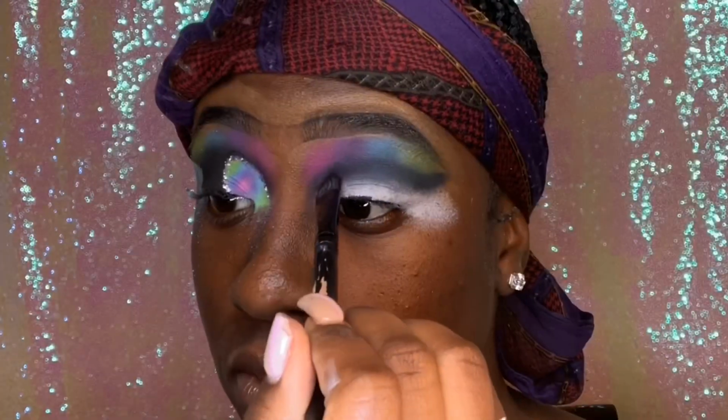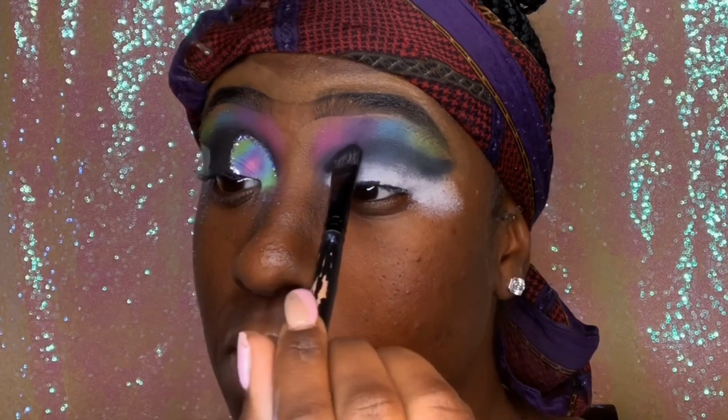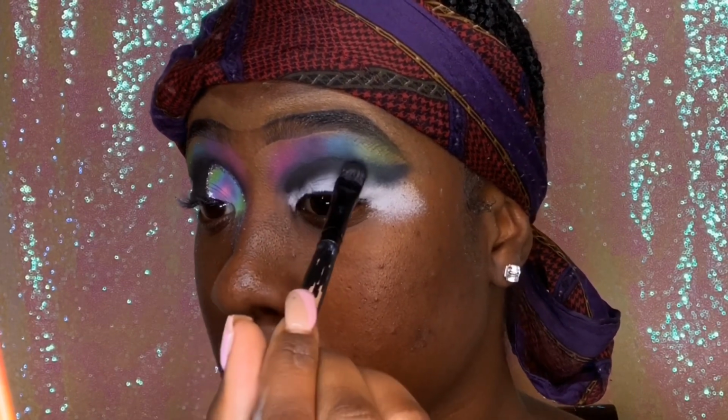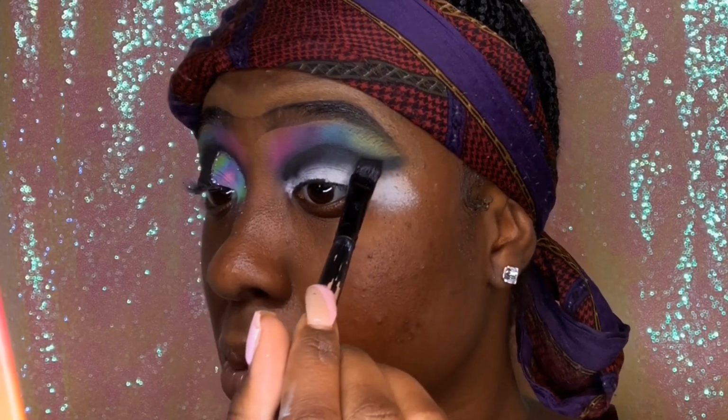And for the green, I just tapped into the same mint shade that I used and patted it on there, even though I don't know why I didn't show you guys that. Now we're tapping back into that black that we started this whole look with, and we're just going to darken the black because all the blending and stuff kind of made everything fade, and we want that black to show. We want the black to be like, I'm here.